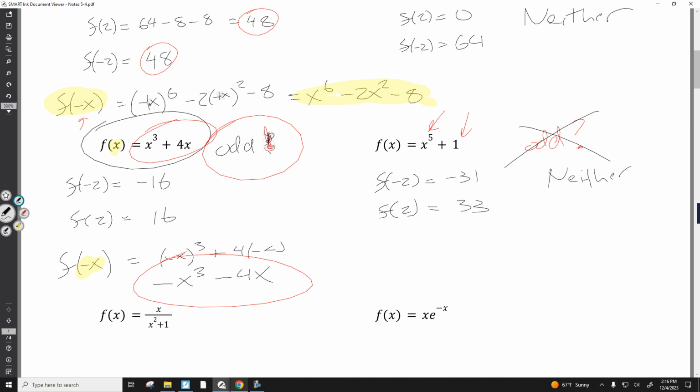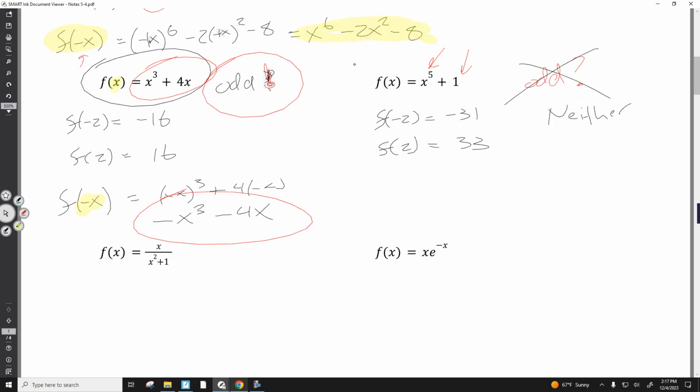And words of wisdom: stay away from 1 and -1. 1 and -1 sometimes can deceive you. Okay? Stick to like 2 or greater than 2. Just one set of points that are not what you're looking for, boom, it's neither. It can't be an even function. You don't get the same y's. It's not an odd function. You don't get opposite y's.